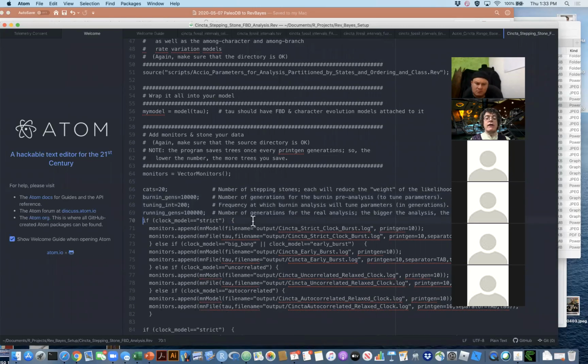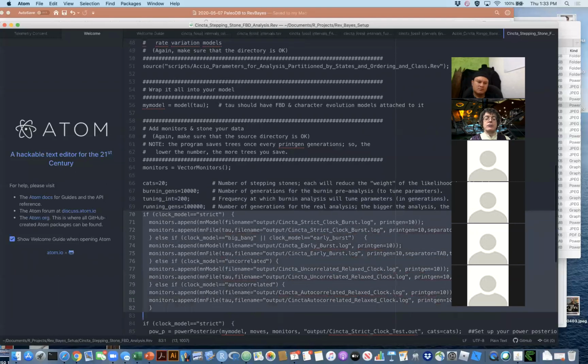And this is where I have it set up. And again, I really have the setup in mind for the beginners because there are a lot of other models you might want to look at. Again, I would refer you to a proper RevBayes or proper Bayesian phylogenetics tutorial for that. But it's going to output all of this stuff.